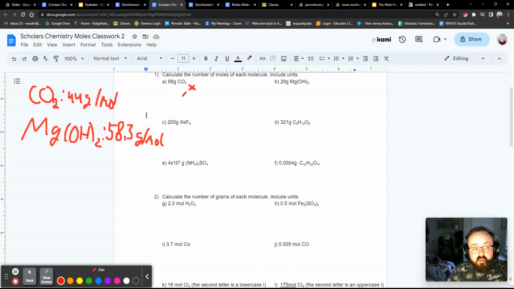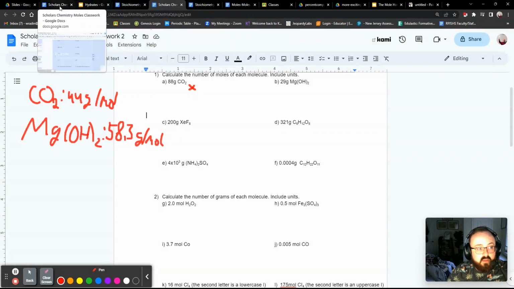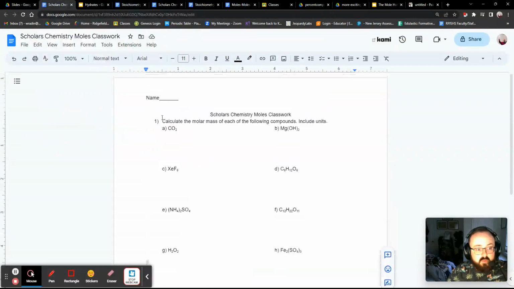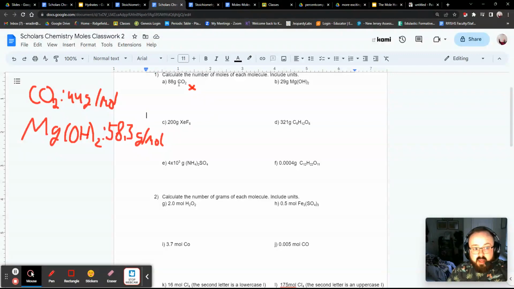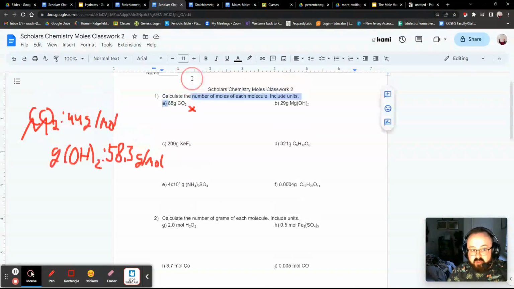And if you notice, the way that I structured this, the molecules here are the same that I use, at least for my scholars class, in the molar mass one. It's the same molecules on purpose. One of the things I noticed some folks did on their quiz is I had you calculate the molar mass, and then you calculated it again. The purpose of it was to calculate it up here, and then use it down here, because it's a multi-step type of question.